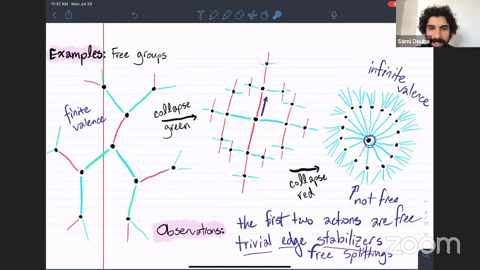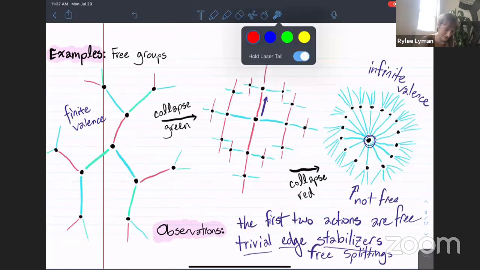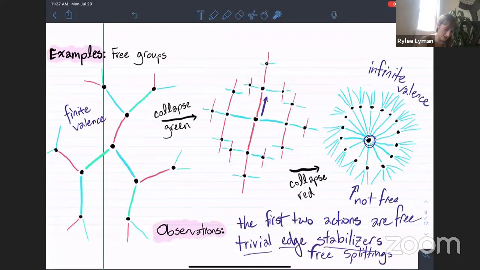Can I just suggest that you describe what a group element that translates along a blue edge does to the tree? Yeah. Since the blue edges are not collapsed, if you translate this way, so maybe this vertex gets mapped to this vertex, and the action on the middle tree sends this vertex to this vertex right here, that will still act by a translation of the tree. So it'll send this vertex maybe to this vertex right here. Great.